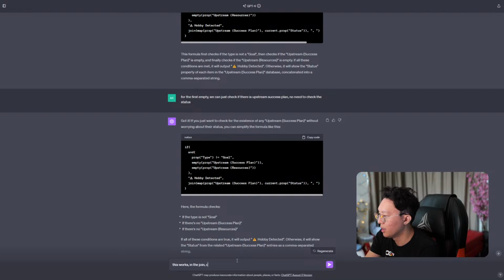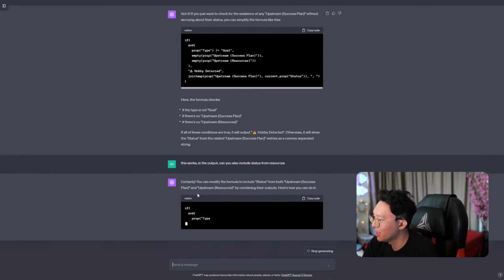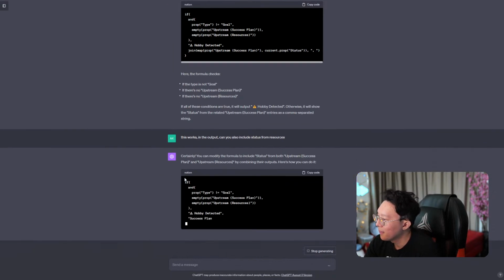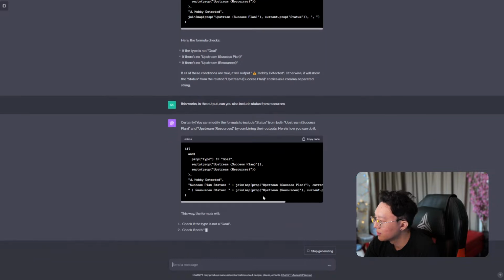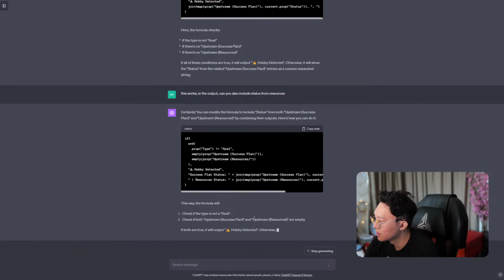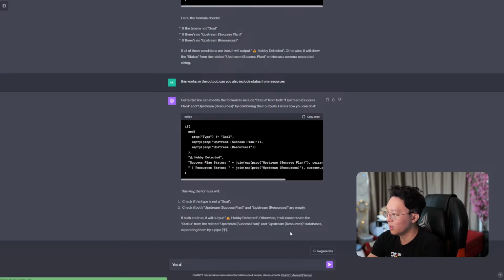In the join, can you also, in the outputs, include status from resources? So you see, you can even talk in plain text, and you can already get a lot of information from it as well. And then we're combining their inputs. Okay, and then we can add one more thing. You don't need to add any prefix.